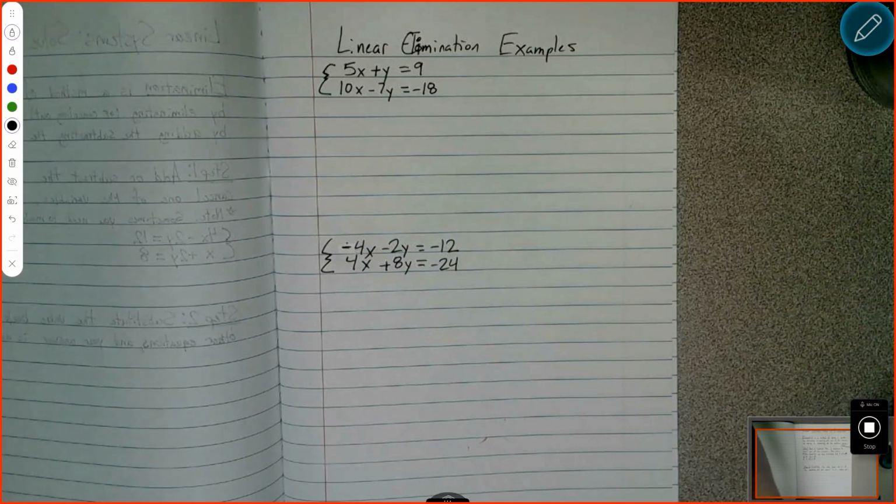I'm going to do this example for you, or with you. So, take a look at the first example. Do you see any zero pairs on that first example? No. So what do you need to do to one of these equations? Multiply one of these equations. Raise your hand if you see a multiplication I can do to create a zero pair. Anna?